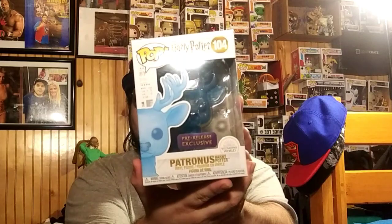Alright, so we're going to be taking a look at the Patronus pop in this video. This is a pre-release exclusive, it says. You can see by the sticker right there on the front. This was available exclusively to the Wizarding World shop. As soon as this pop was announced, I definitely wanted to pick it up, so as soon as it dropped, I made sure I jumped on it and got it. But here we go. We got the Patronus pop. We're going to be taking a look at it.